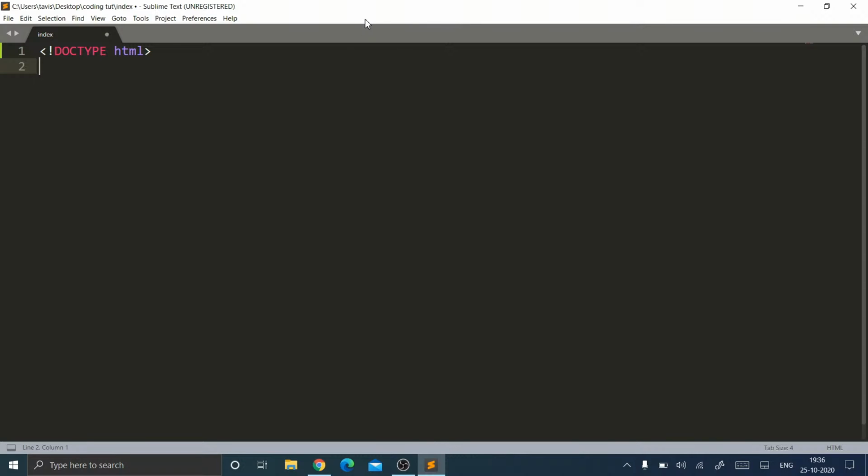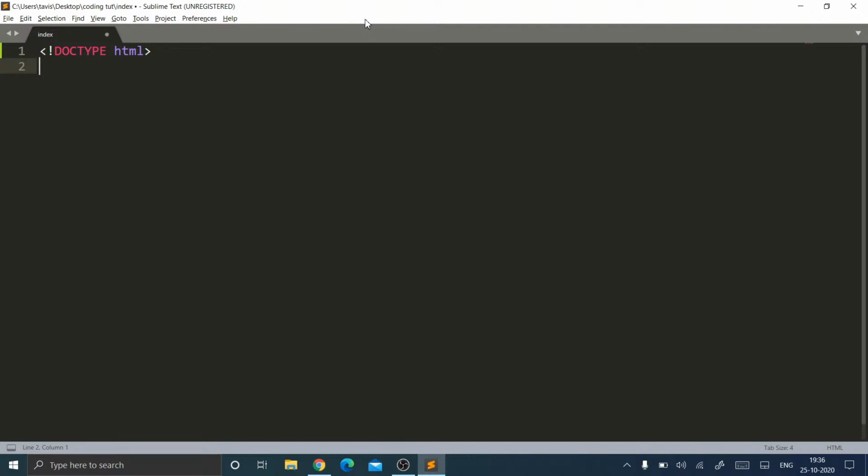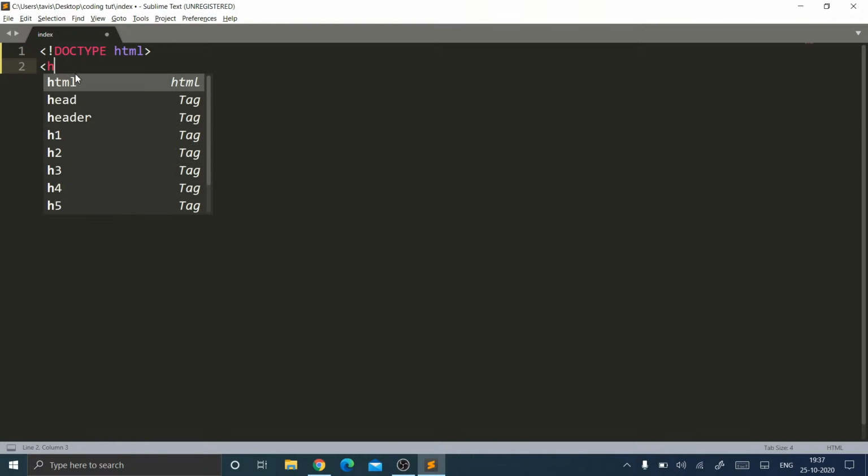Now we have told the computer that we want to make an HTML document using the doctype HTML tag. But now we need to start the HTML coding. We need to tell the computer that we are starting the code from here. To do that, you're going to need another tag. Also, before we continue, I have to tell you, all of these little elements in HTML are called tags.